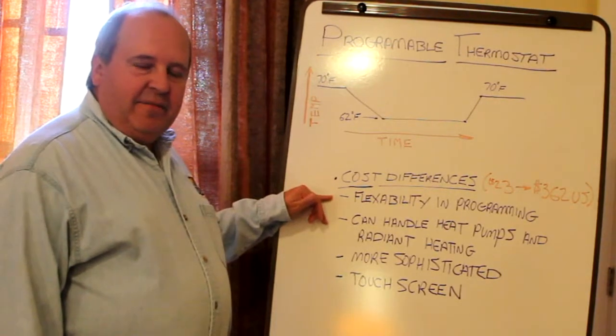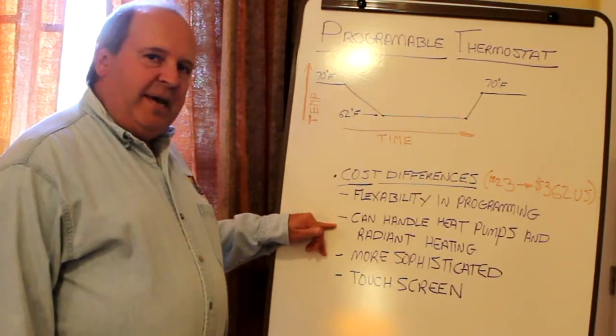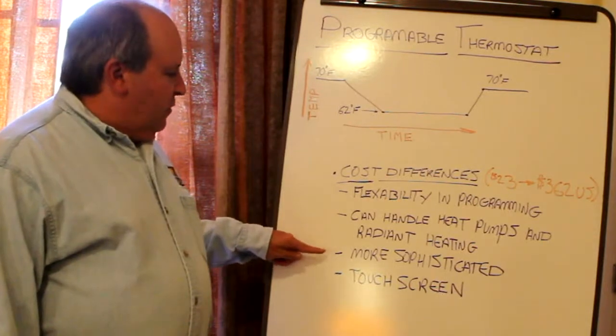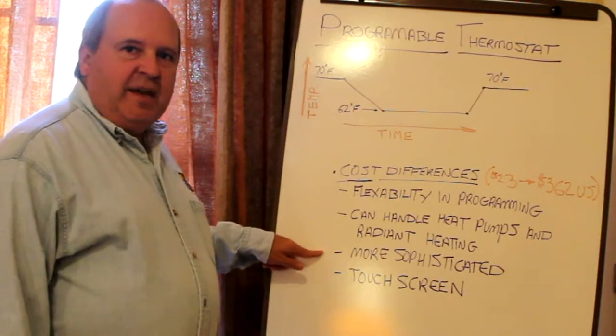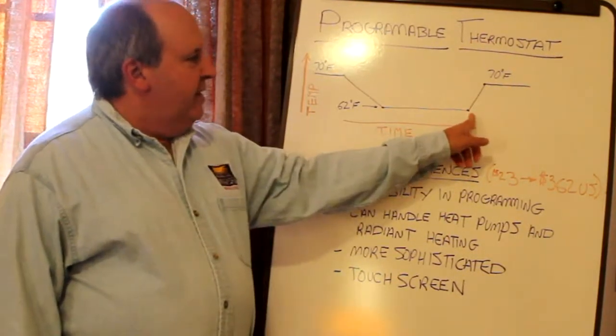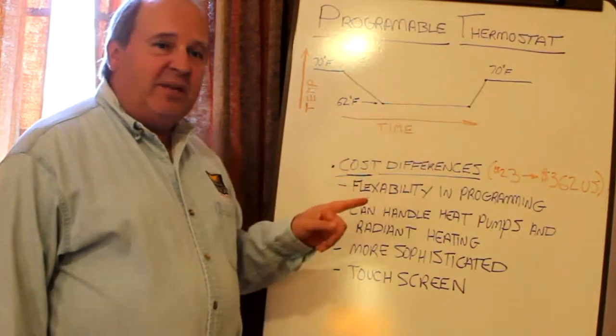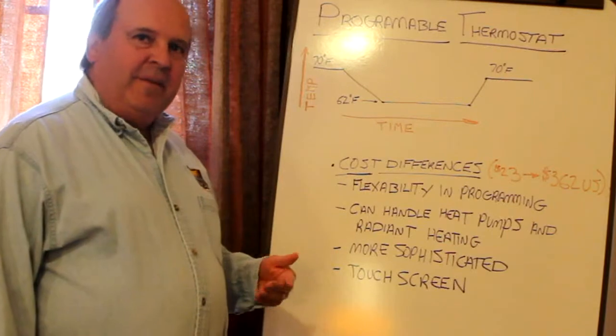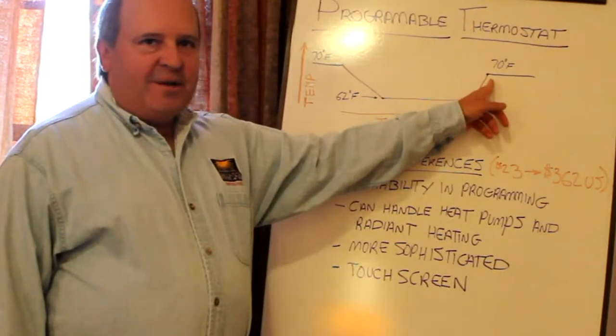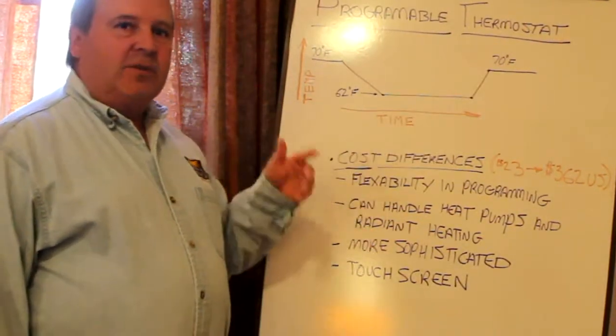The more flexibility you have the more expensive the unit. Heat pumps, radiant heating, they all behave differently. If the thermostat is sophisticated enough to handle these other products it's going to be more expensive. Also its level of overall sophistication. For example the Honeywell is smart enough over time to measure for itself how long it took that temperature to come up and it moves this time around so that you set the time you wanted at 70, not when you want it to start going up. It makes sure from the averages it's seen that it gets you there, which is kind of nice.